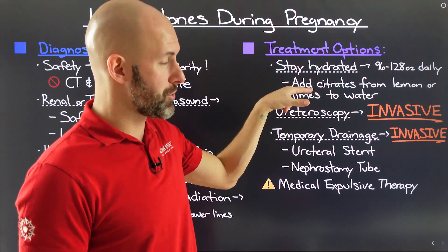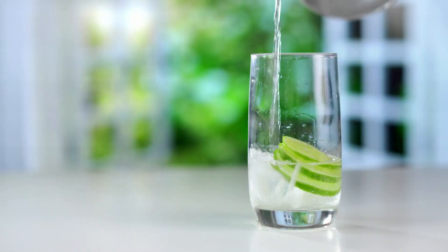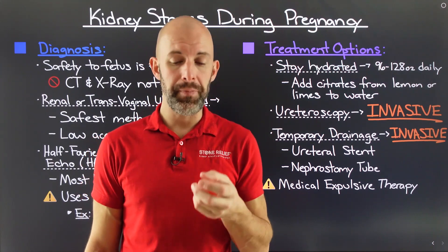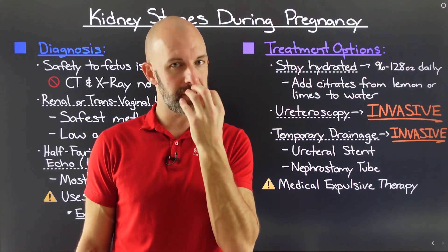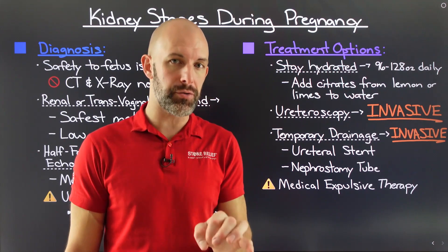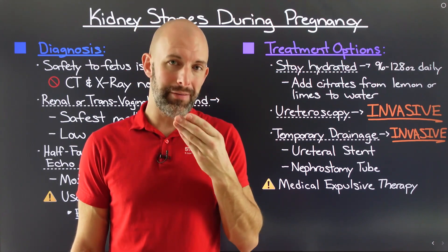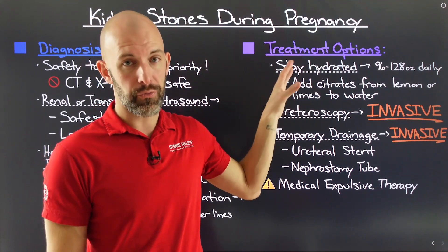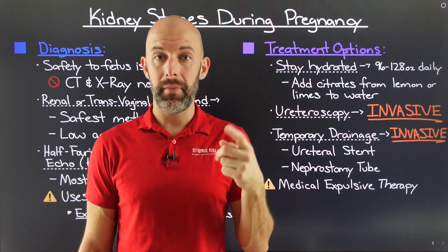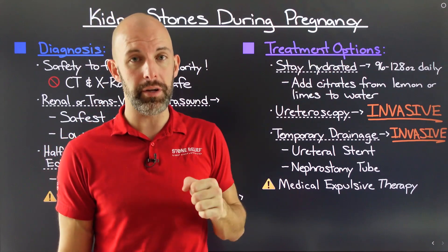If you want to boost your protection from kidney stone formation even further, you can add in citrates from lemon or lime juice. A lot of people will juice a whole lemon or lime into the liter of water they're drinking — that is super effective. However, for some people the acidity will eventually erode tooth enamel, so there are freeze-dried lemon or lime juice options in capsule form available as an alternative. Citrates are powerful because they actually block the binding of calcium with oxalate and calcium with phosphate, making them a great hedge for preventing kidney stones on top of your daily water intake.